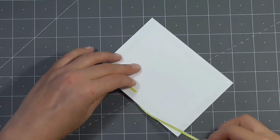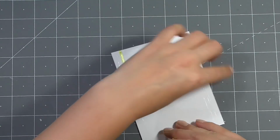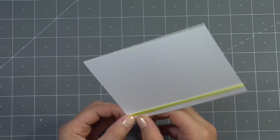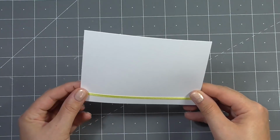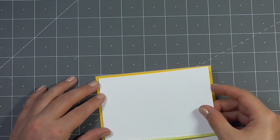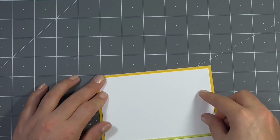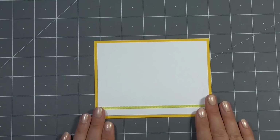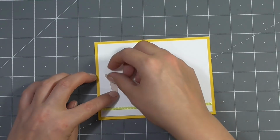So here I have a panel that I've trimmed down, and I've added some adhesive onto the back, and then I'm just pressing some of this thin yellow ribbon onto the front of that panel. I press that into the exposed adhesive on the back of that piece, and then I'm going to go ahead and mount that up onto the yellow cardstock that came in the kit. And that just gives me a nice yellow border around that white piece.